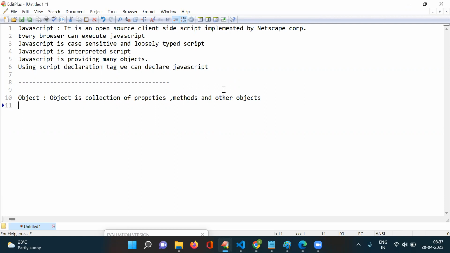JavaScript supports many objects for us, and we use these objects here. First of all, how to create objects manually?